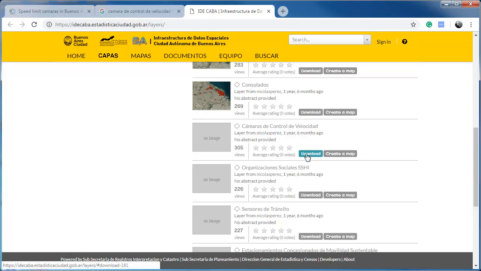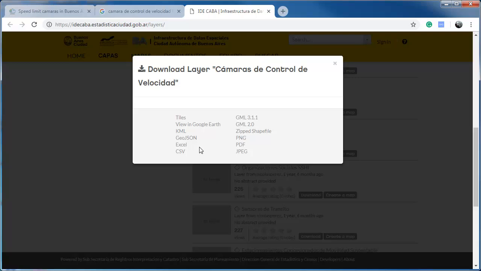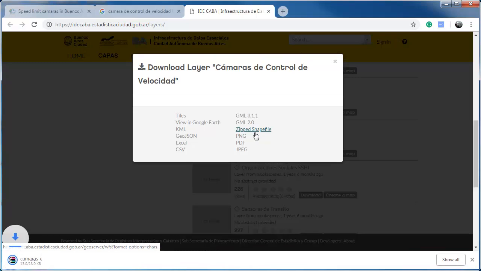Okay, so let's go to download, and I can see the data we are interested in is available in different formats, such as KML, GeoJSON, and shapefile, which are the formats that are supported by GeoPortal. So I'm going to go to shapefile and download the data.